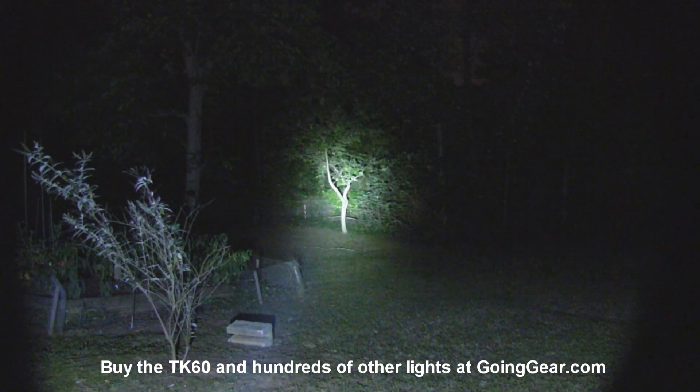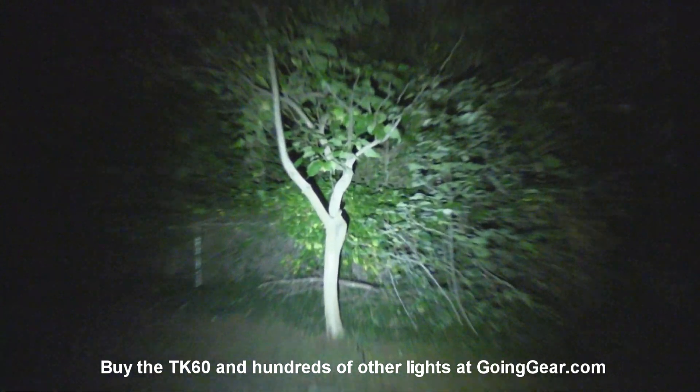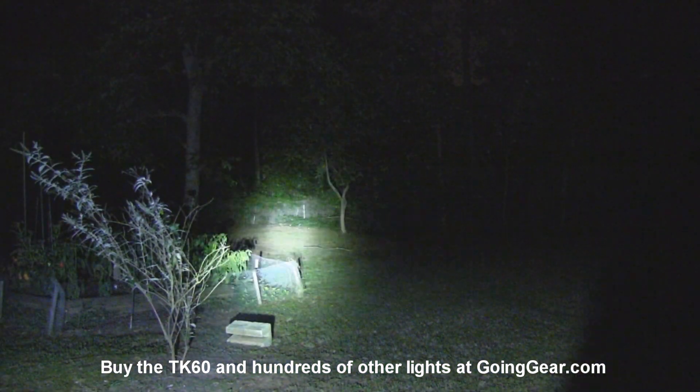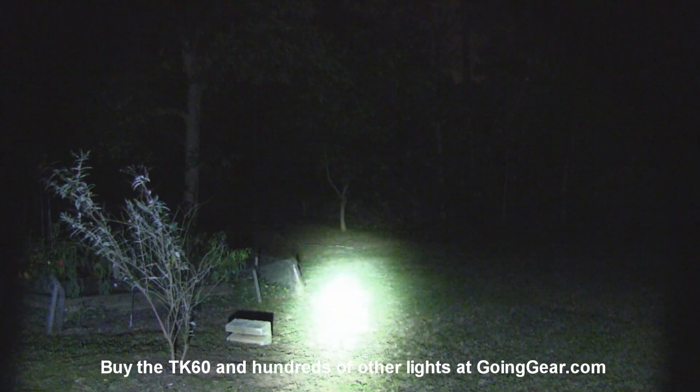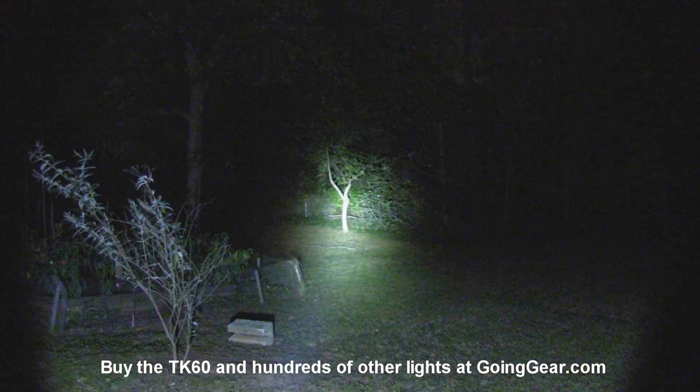There's that little bush at 15 feet and a tree out there at 100 feet. Now let's try the TK60. You can see how much more light is coming out of that — and that wasn't even on high. On max output you can see how much more light is coming out, even though it's still using D-cells and only three instead of the four in the Mag-Lite. The lower outputs are actually plenty for lighting the ground in front of you when walking around at night when you don't want to drain battery with the higher output modes.